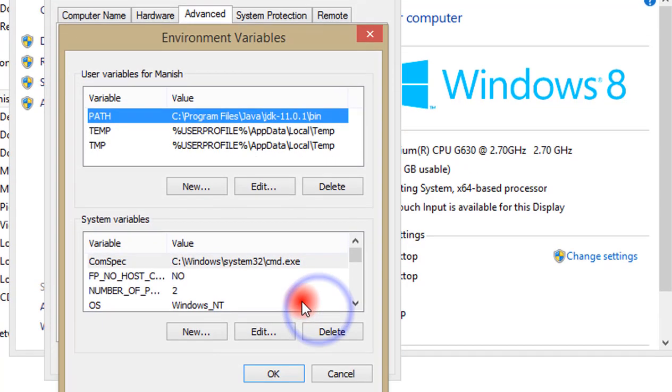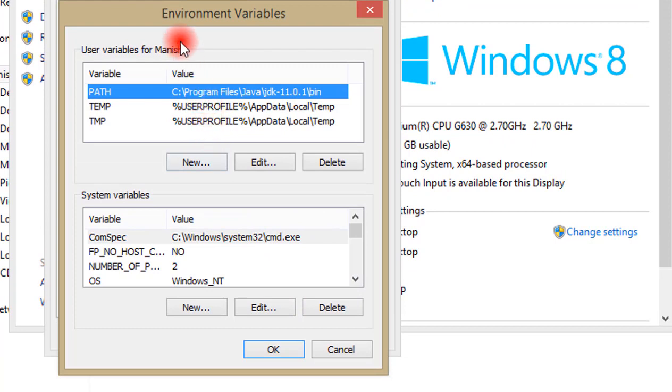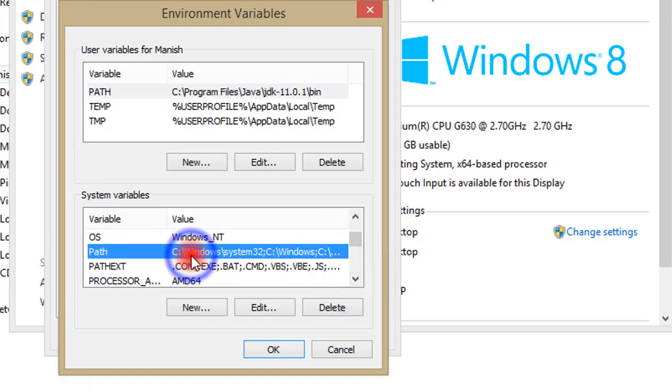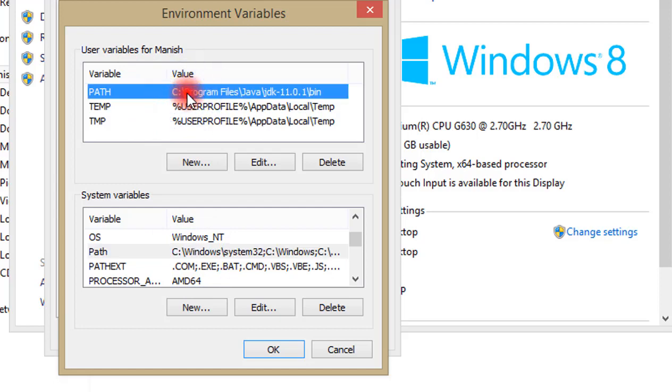Click on that. So when I click on Environment Variables, we get the user variables for the current user and the system variables. In both places we have the path.